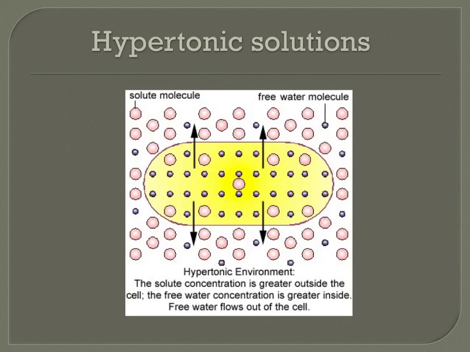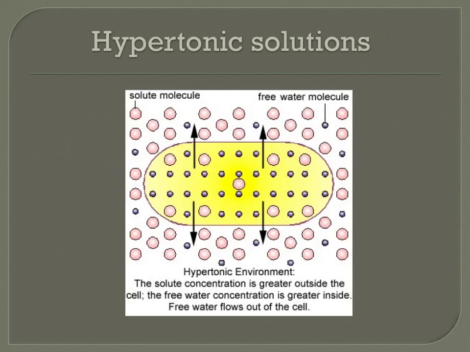The first of the three different types of environment that cells can be in is referred to as a hypertonic solution. The picture on this slide both shows what happens in this type of solution and explains what occurs at the bottom. The prefix hyper means in excess or too much. Someone who is hyperactive, for example, is excessively hyper. The hyper in hypertonic refers to the amount of stuff, or the amount of solute, that's on the outside of the cell compared to the amount of stuff or solute that's on the inside of the cell.